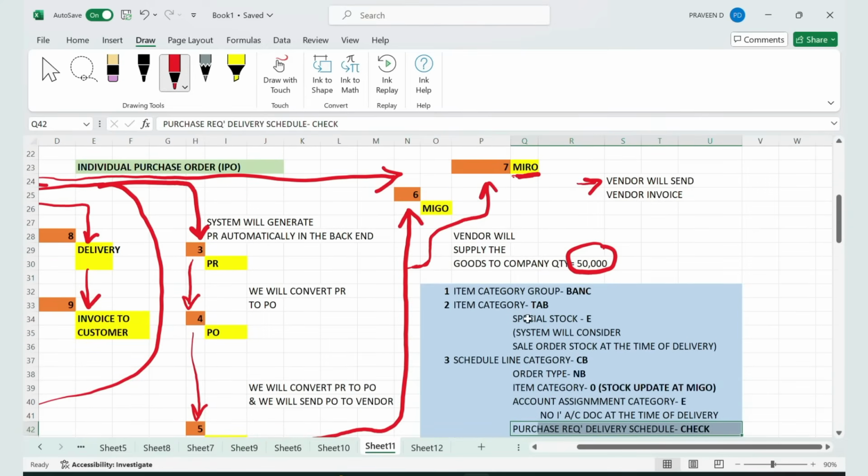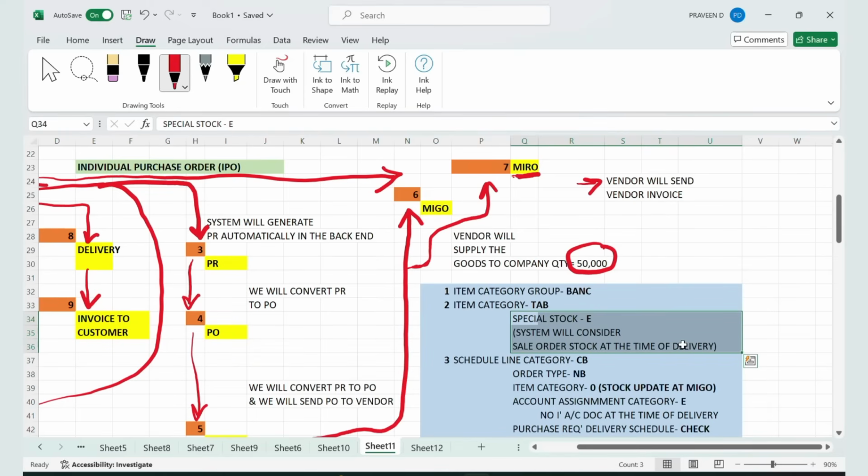Now, what is the functionality of special stock indicator E? The functionality of special stock indicator E is that system will consider the reserved stock. Now, who will reserve the stock? System is considering the reserved stock, but who is going to reserve that stock to that particular sale order number?